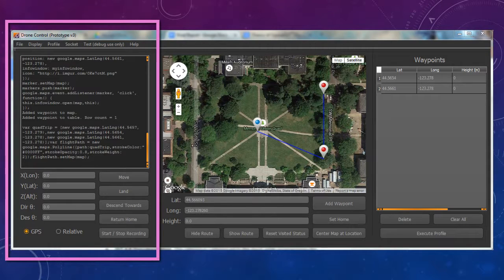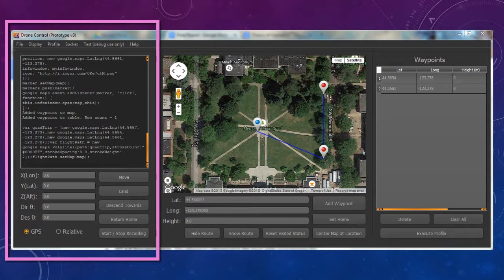Over here at the user GPS input section, there is first the console window. The console window mirrors the scripts that the user is pre-planning or any other important information that the interface has to display. There is the 5-line input shown here where there is X for longitude, Y for latitude, Z for altitude, dir theta for direction angle, descent theta for angle of descent.